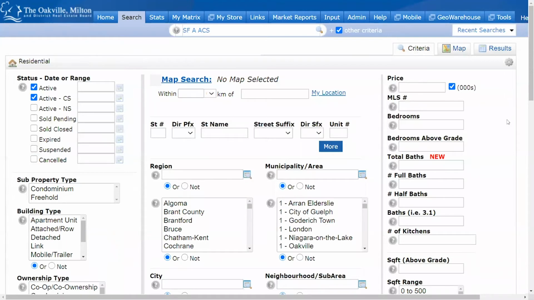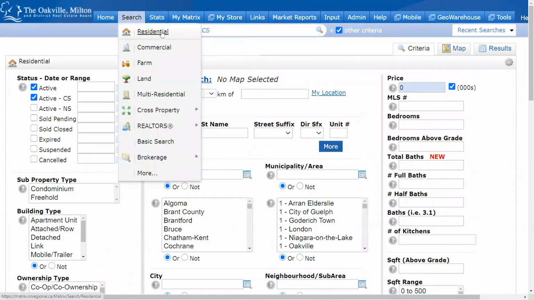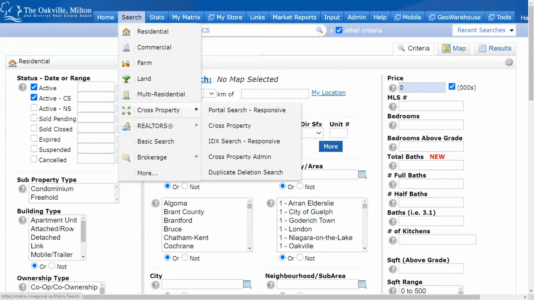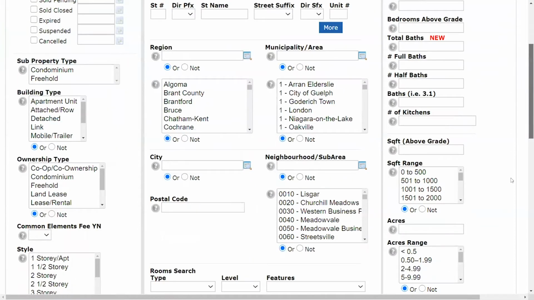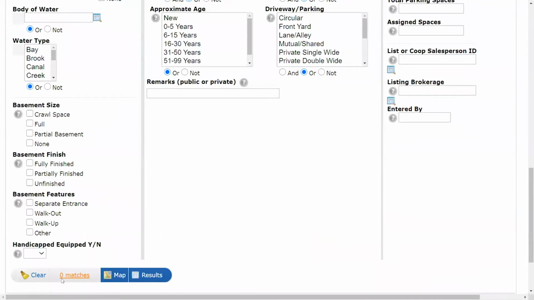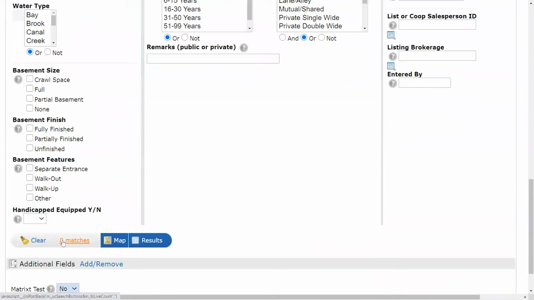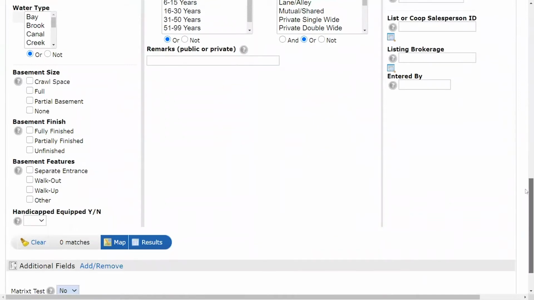Something that I find very, very useful here is actually just putting a 0 on my price. That's usually my first step. Whenever I go to run a search, whether it's residential or any kind of different type of search, since I know I'm always starting with the map, I zero out my price on purpose. Okay, and the reason for that is because there aren't any listings on the system at $0, which in effect gives me 0 matches, done on purpose.